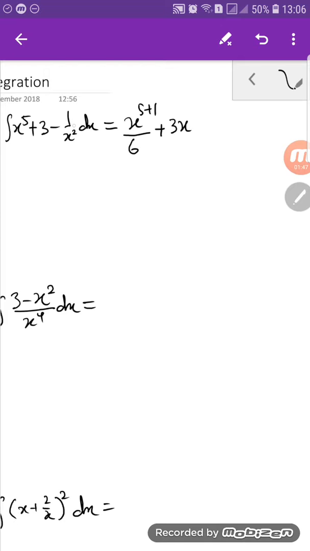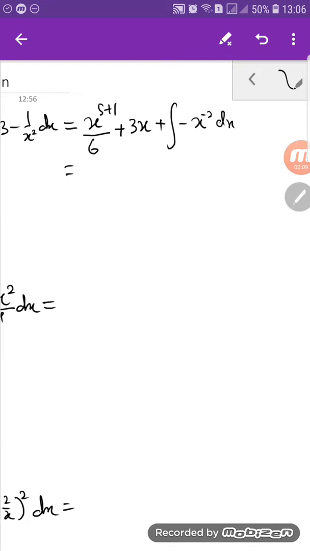It's kind of confusing if we do it right away. So why don't we separate them like this? We adjust the function a little bit by bringing the x squared on top. When we do that, make sure the power turns negative. Okay, so dx like that. Now we make the first term nice, x to the power of 6 plus 3x. Now for this one, we add the power and divide by the new power. Minus 2 plus 1 is minus 1, plus c.